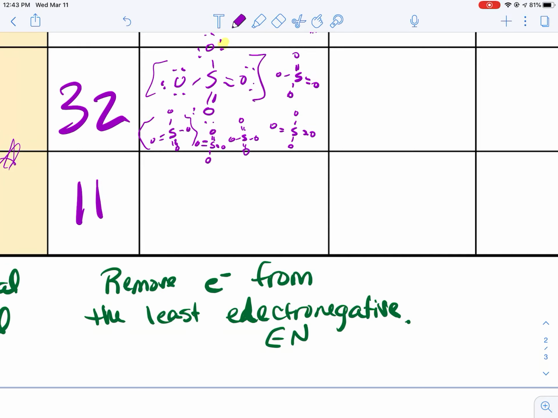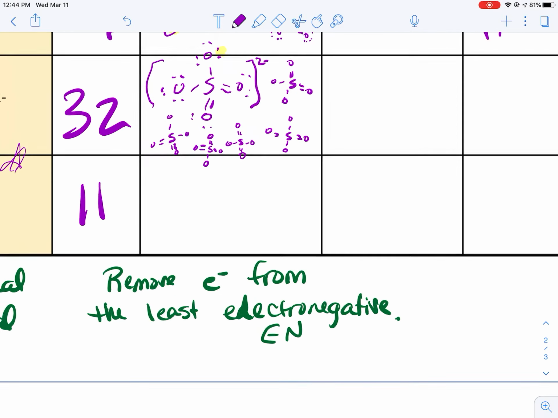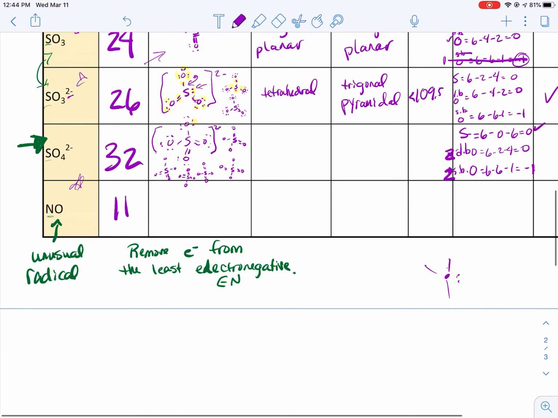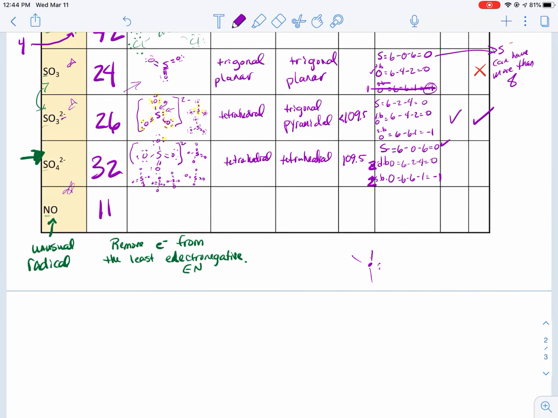All of these would need brackets. They would all need to be filled in. You guys loving this? This is just a harder exercise to see. But they all need brackets. They all need arrows going between them. He's quite a bit of a character right there. In all cases, we have 4 bonds, which is tetrahedral. We have no lone pairs, so we are still called tetrahedral. And our bond angle is 109.5.